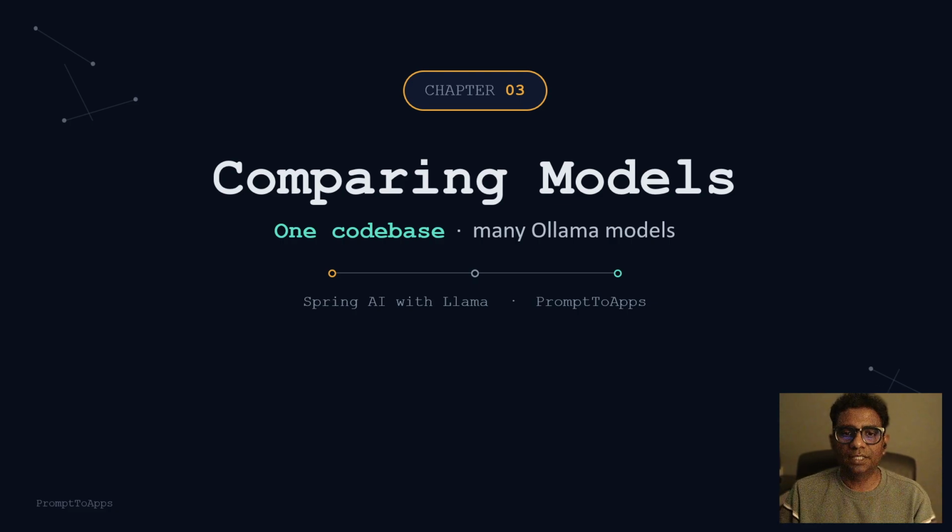Welcome to chapter 3. In this chapter 3, we are going to compare large language models. So you might have heard, okay, should I use OpenAI models? Should I use Claude models? Should I use Llama models? So in this session, we are going to understand how we can compare various models and what is the best way, or what is the best model that fits our needs.